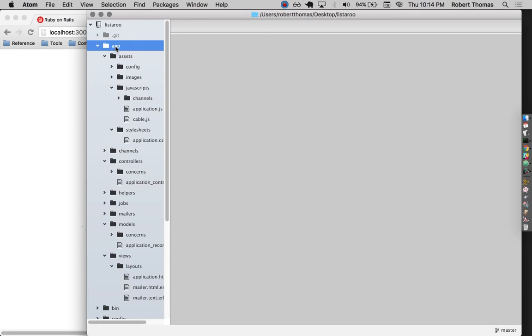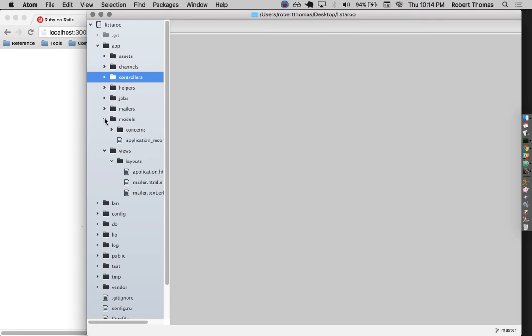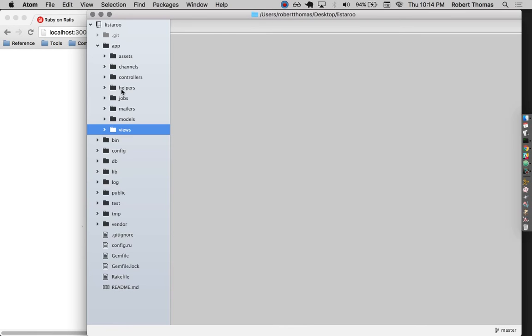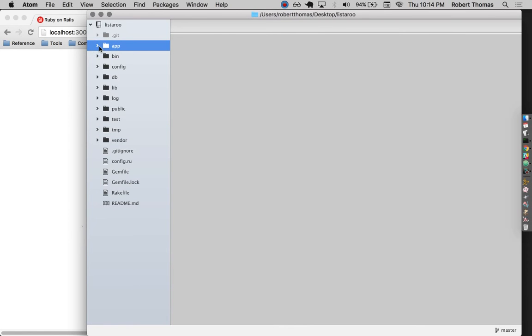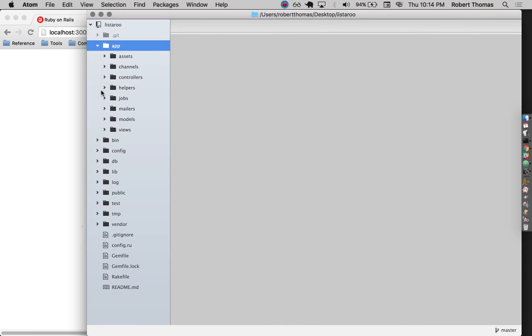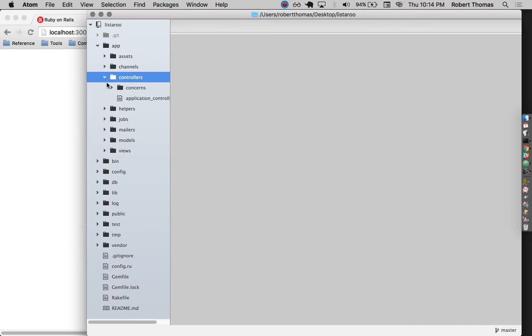The very first thing I'm going to do is go into this app folder. Let me close up some of these other folders that I had open. So I'm going to go into this app folder and then into this controllers folder. You may have heard that Rails runs as an MVC framework. Controllers, that's the C in MVC. We'll talk more about what that means later on.